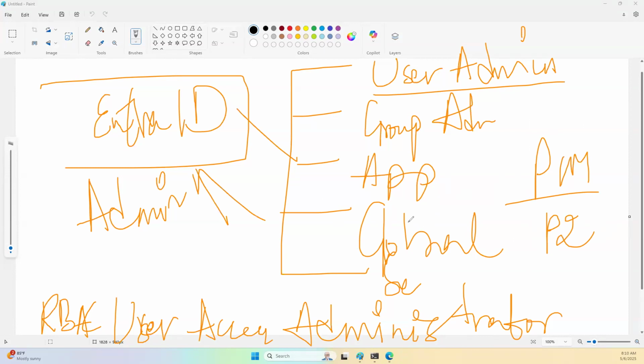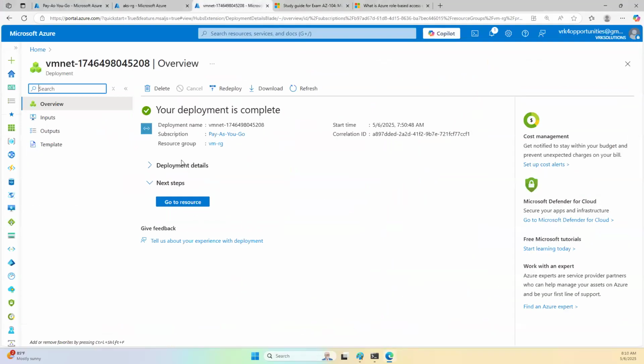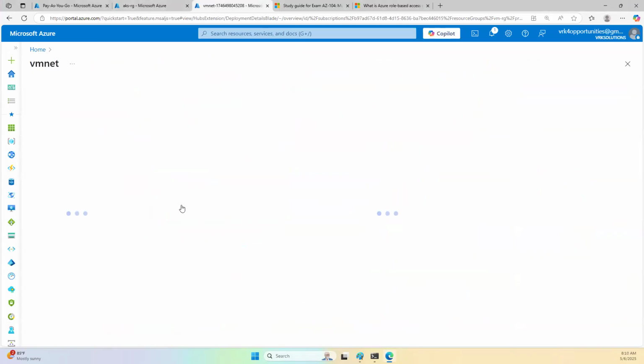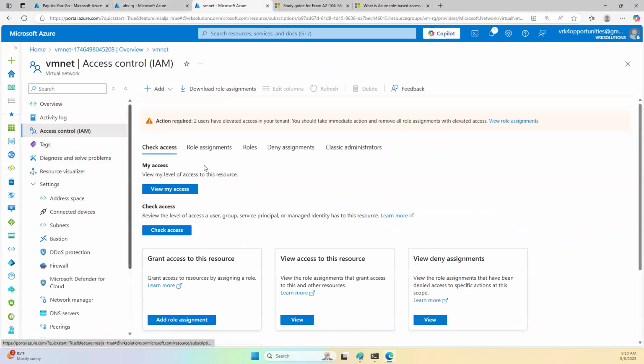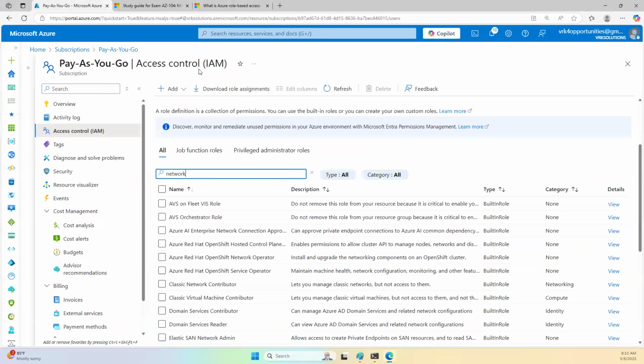Okay, and what else? So let me show you how the Entra roles look like and where we can find Entra roles. RBAC roles you would have seen in the IAM section, where you can find RBAC.